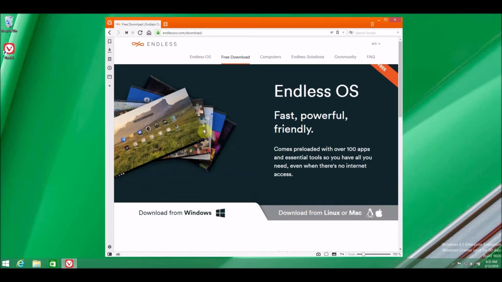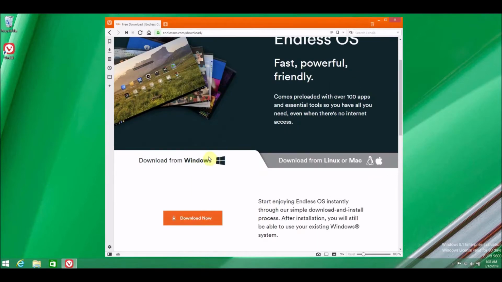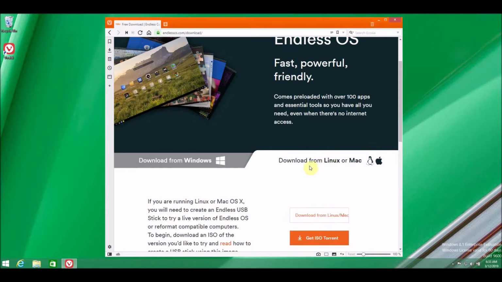And I just wanted to show you this. This is their download page. I'll talk more about the operating system in just a minute. Because when I first wanted to review this, I wanted to download an ISO file, and that is easy enough. But what I noticed was on Windows, you download an exe file that will, well, it'll basically do a dual boot on your laptop. So I'll just show you this as well.